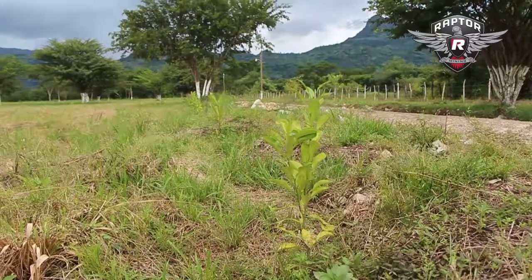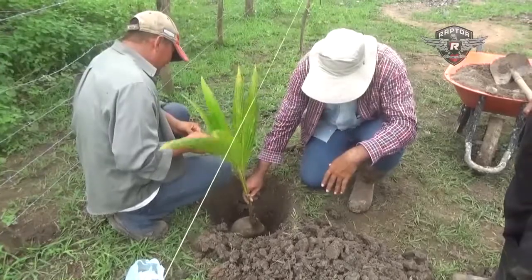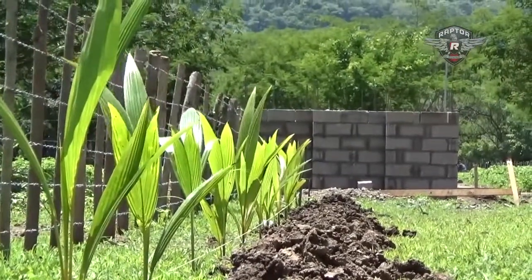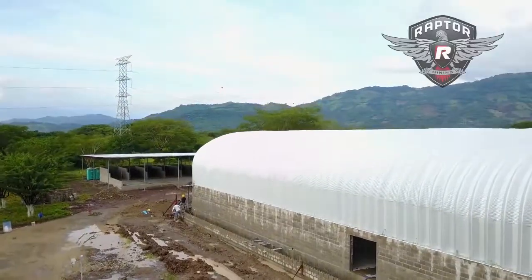We take great pride in reforesting our area. We've planted over 500 citrus trees on 27 acres and we hope to plant more. Behind me is our main warehouse — it's a 5,000 square foot structure and it's basically a bomb shelter. The way we built it, it's very well designed and built.